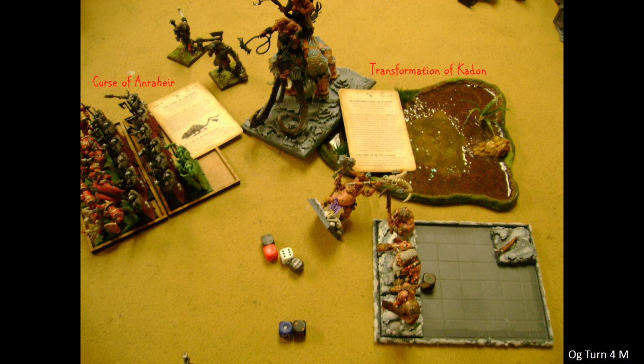Then this happens. You know, his Sorcerer of the Lord is dead. I'm looking at a good magic phase of my own. I throw out the Curse of Honor here on that unit over there. I'm not really sure why. I think I was just casting some magic to give some boosts here and there. I throw out the Transformation of Kadon on the Thunder Tusk. I'm pretty sure I was doing it so I can get the Breath Weapon, so I could flame the warriors up there. I roll 4 dice.